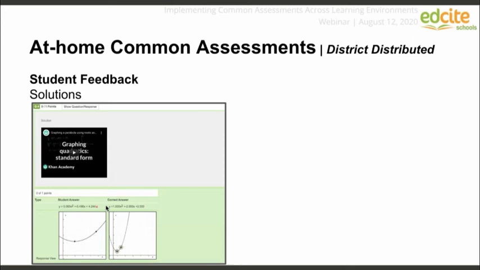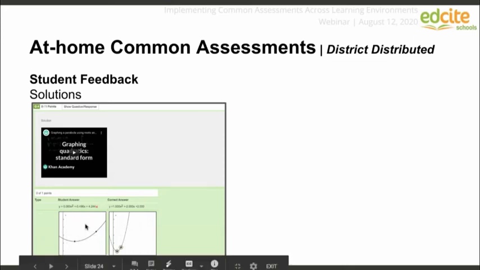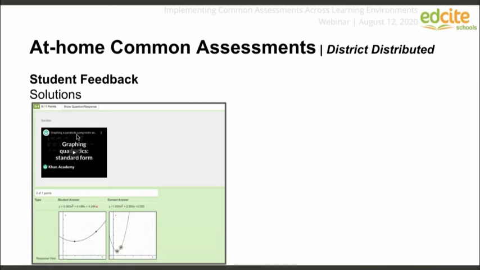So when students go and look at their submission, they're going to see, oh, okay, I got this question wrong. And I could add a solution with me, the teacher, or a district coach, or someone uploading a video of themselves from their own computer explaining why the answer is what it is.